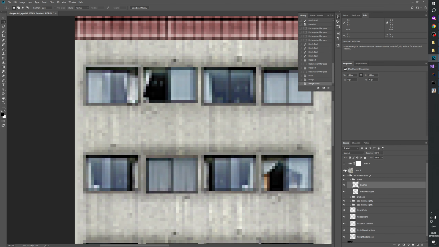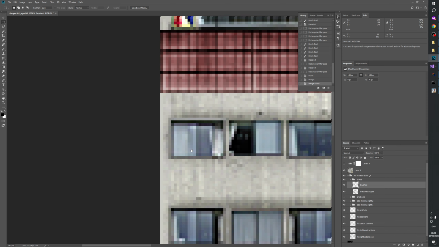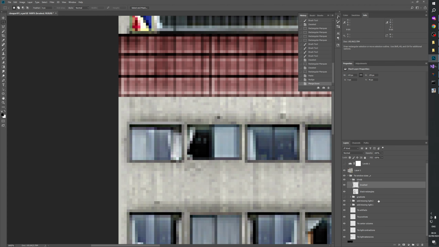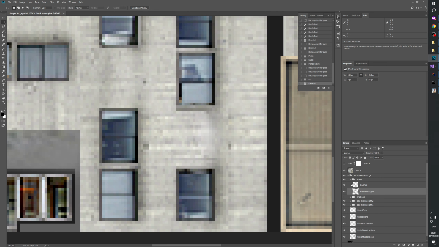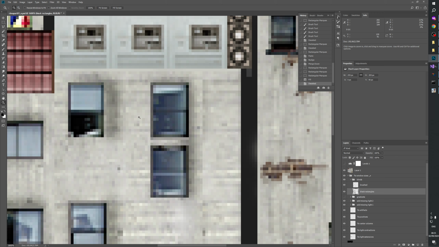Actually, is this a blind or not? I don't know. Yeah, probably. Let's put the black rectangle here as well then. Okay, and black. Good. Okay, anything else? I think that's good enough.